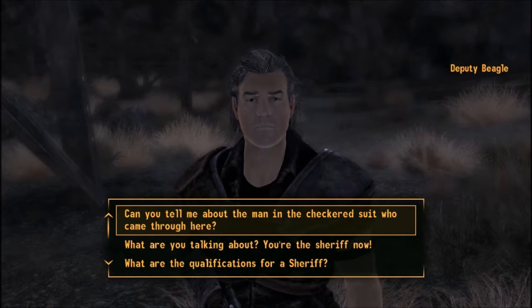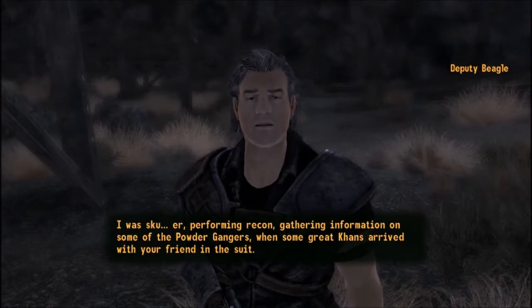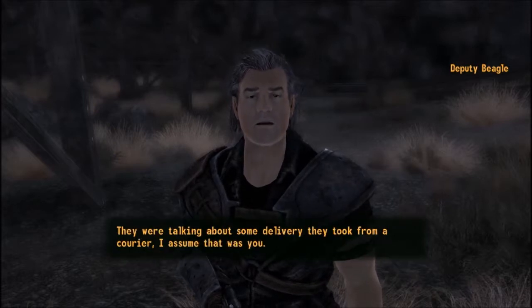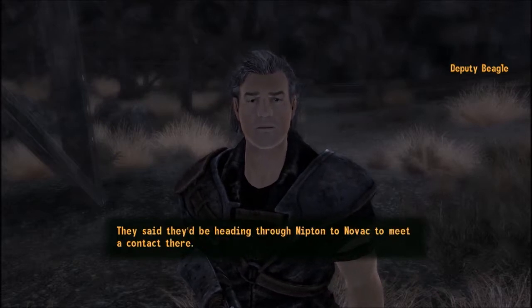Can you tell me about the man in the checkered suit who came through here? Ah, yes. My memory is much clearer now that I'm free from my bondage. I was performing recon, gathering information on some of the powder gangers, when some great cons arrived with your friend in the suit. They were talking about some delivery they took from a courier. I assume that was you? They said they'd be heading through Nipton to Novac to meet a contact there.